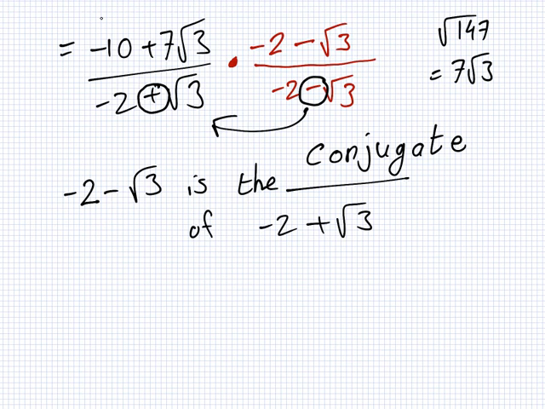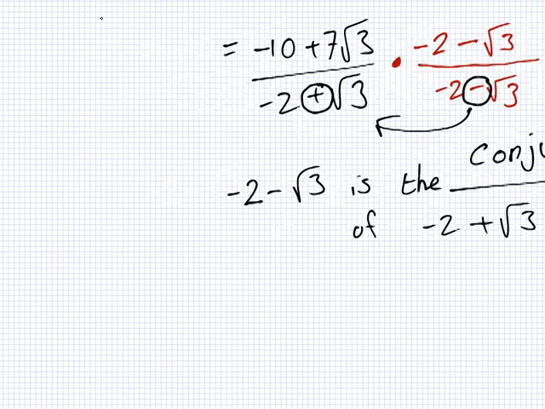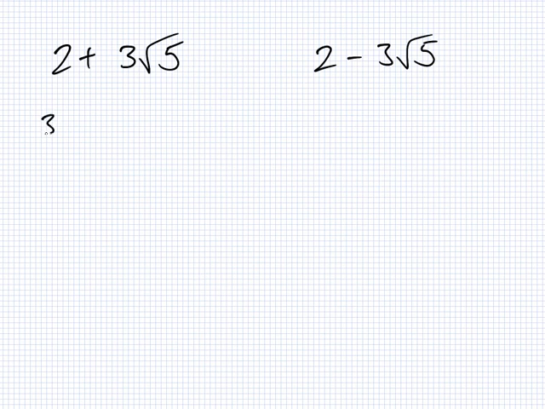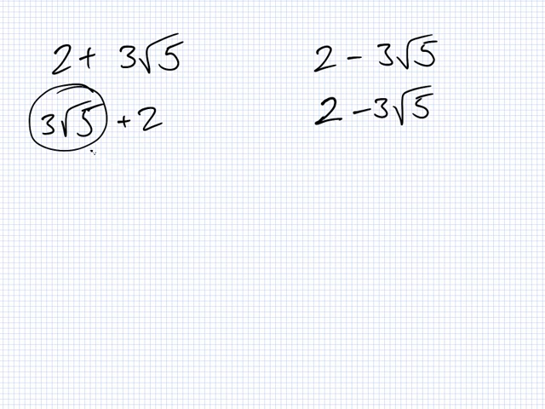So, actually before continuing, let's just practice a couple of these. So, if I had 2 plus 3 root 5, then the conjugate is 2 minus 3 root 5. If I had 3 root 5 plus 2, the conjugate is 3 root 5 minus this, yeah. No. No? Minus 3 root 5. Yeah, it's still the same, 2 minus 3 root 5, because it's only the sign on the root that changes. Only the sign. On the root.